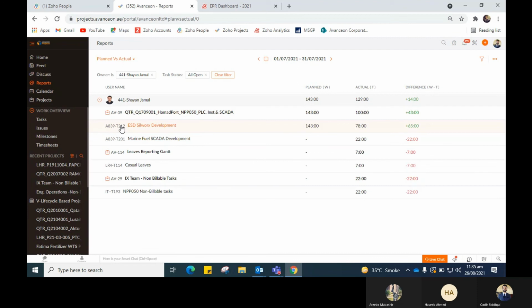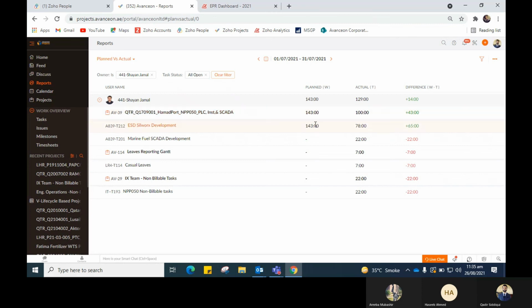These are the projects. This sign is for the project name. This one is again reporting. We have another project report for the leaves, and then these are the non-billable tasks. So this sign is for the project, and these are the task lists on which Shahan Jamal is working on. So he was working on three projects basically. Working on only one project, but reported his hours in leaves because he was on leaves, and some tasks were non-billable, so he reported his hours on non-billable schedule.